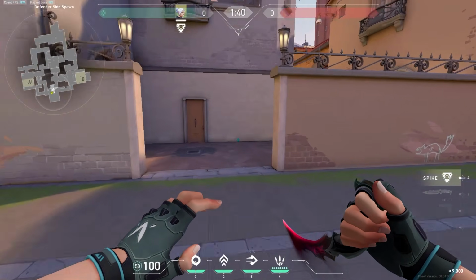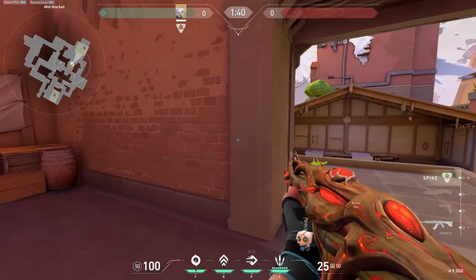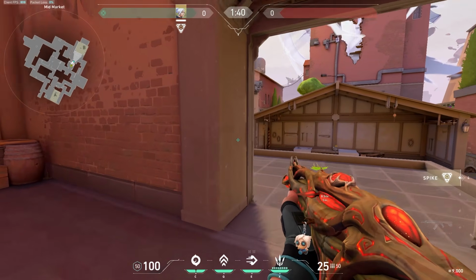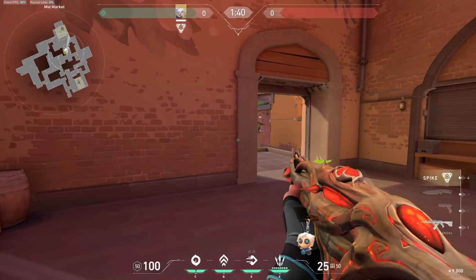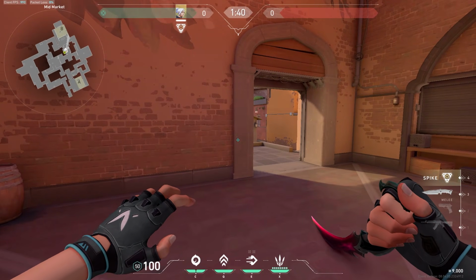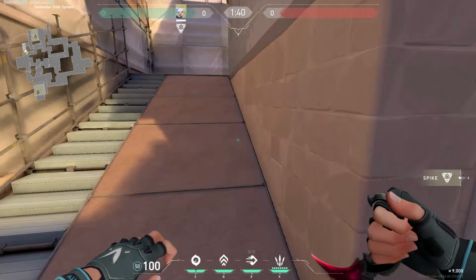You can swing through smokes with your dash. Like the best example of this is here on market. If they're executing B, maybe you hear the drone and then you hear the Jett dash. You can swing out wide. You can kill them while they're leaving main and dash back before anyone can trade you. Stuff like that. It's just being unpredictable. It's being fast. It's using your dash to be evasive. Dash exists to help you be a nuisance, so you need to use it like that.